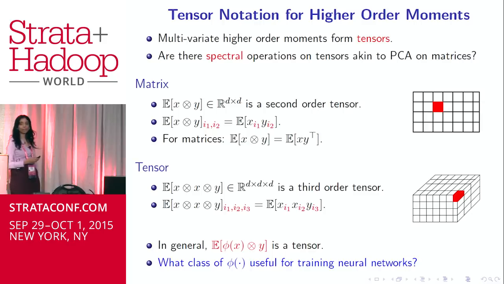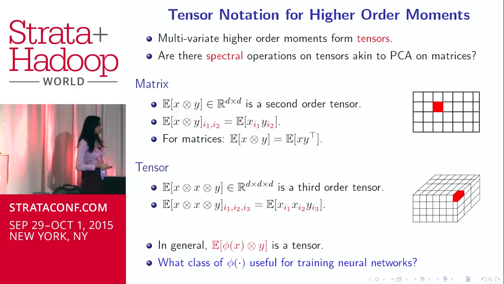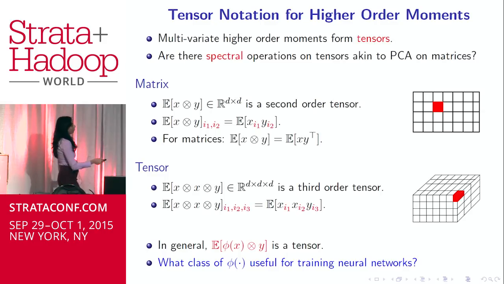So if you think about pairwise correlations, you can use a matrix to encode them. But higher order correlations require tensors. So they're a generalization of matrices, and you can describe it in a very intuitive way. Just as in a matrix, you can encode pairwise correlations between all the indices of your data, you can use, for instance, this third order tensor, you can index again all the correlations between the data indices using the tensor. For instance, here the I1, I2, I3 index of the tensor will give you the cross correlation between the corresponding indices of the data here x and the label here y.